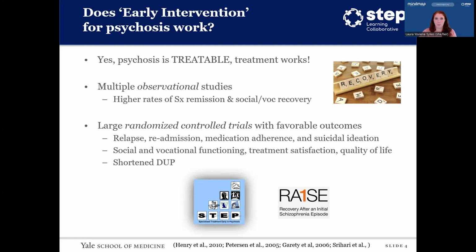To talk just a little bit about those large randomized controlled trials, STEP was one of them. The STEP clinic was founded in 2006 and completed the first US randomized controlled trial of what was called at the time specialty team-based care, which has since been termed CSC, or coordinated specialty care, now the gold standard treatment for early psychosis intervention. STEP's model has been influential in the creation of first episode programs across the country. As you know, we're working to grow the capacity of first episode services here in Connecticut, and are really excited about all of the LMHAs and clinical sites that we've been able to partner with through the STEP Learning Collaborative.